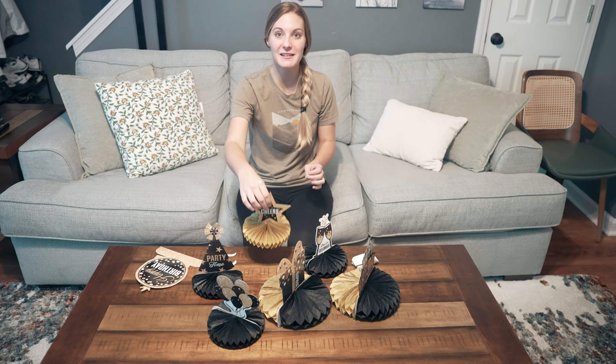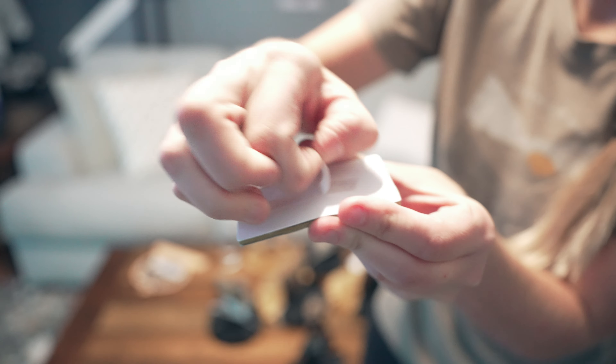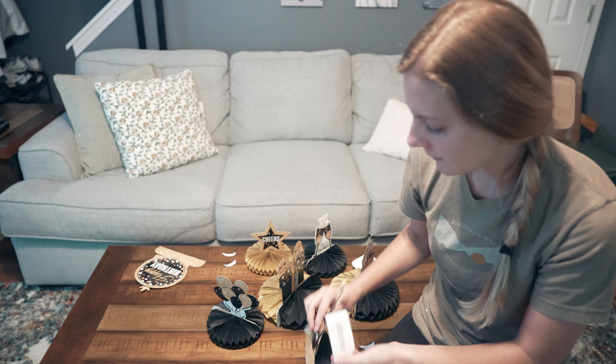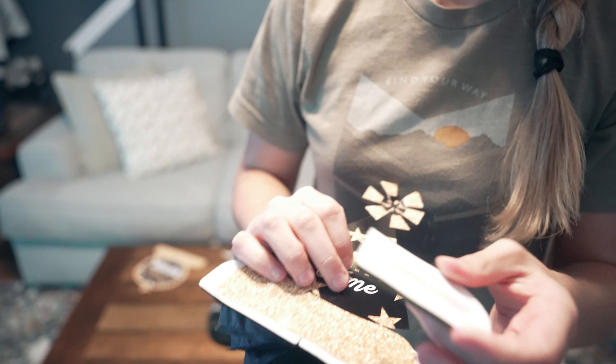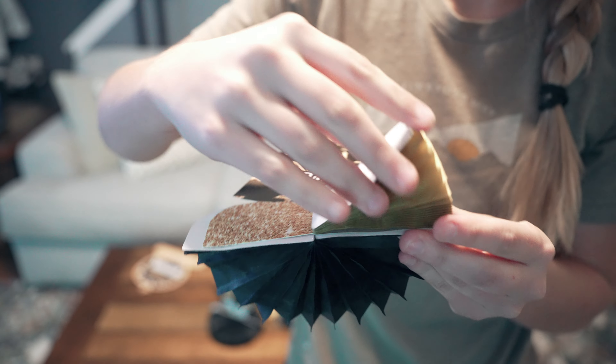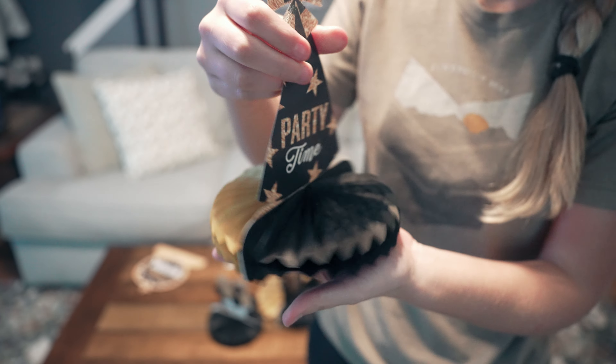The way these work is they've got these little honeycomb things at the bottom. I've got one side done — you take the little stickies off, line up one side with the other side, stick it on there, and then you unfold it. Press the sticky side to the other side and you have a nice little circular honeycomb. It just sits on the table like that as a little table decoration.